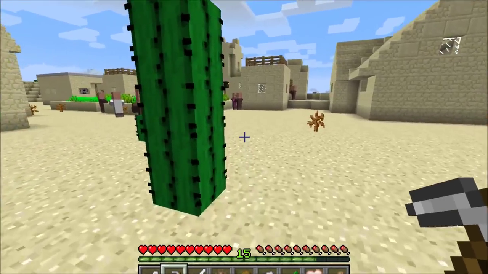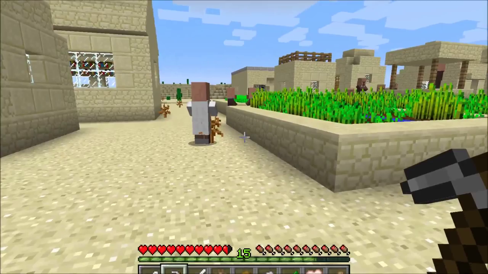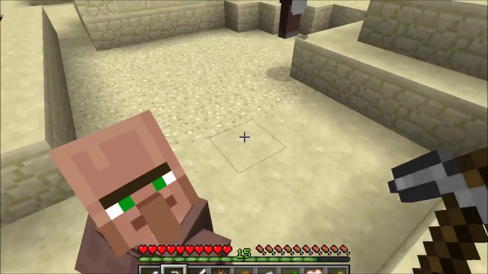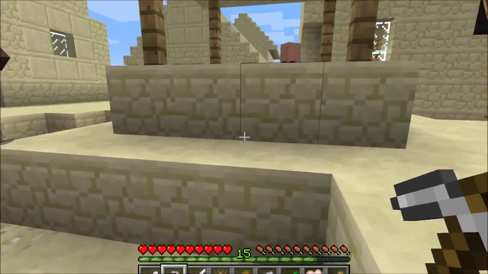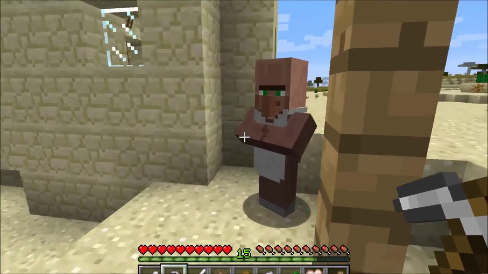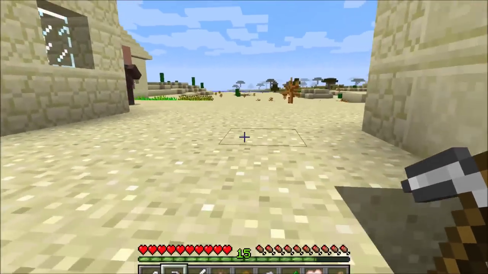Oh, you guys are still alive, yeah? Whoa, okay. Did you guys replant this? Oh, you're very good, very good. Sadly, there's no... I would like some wheat, but, weaponsmith. 20 coal for 1 emerald. That's reasonable. Butcher.